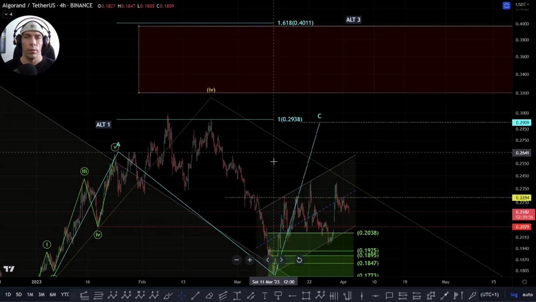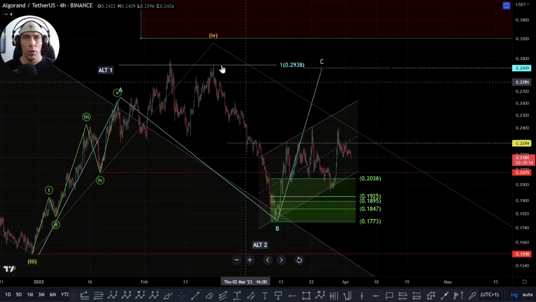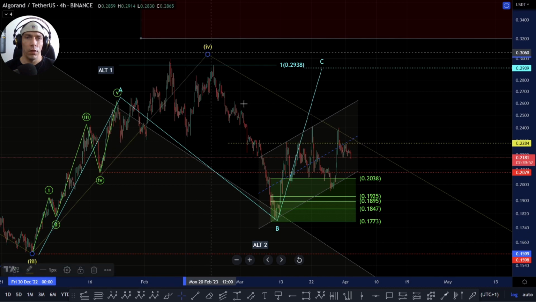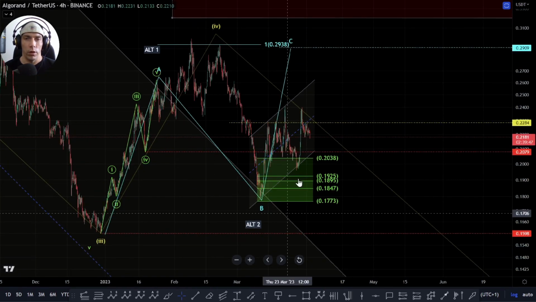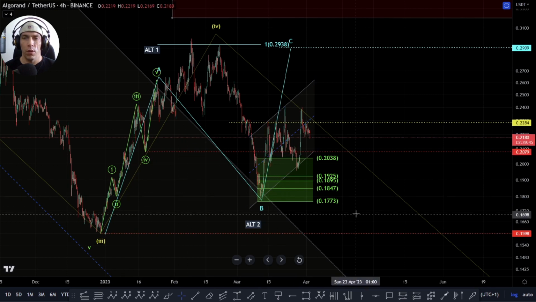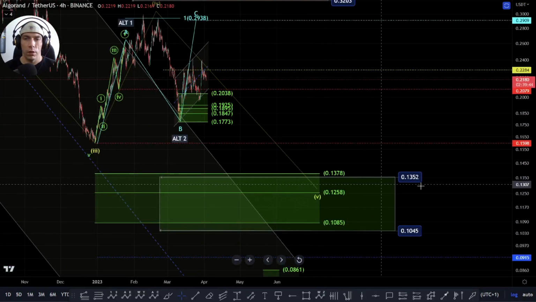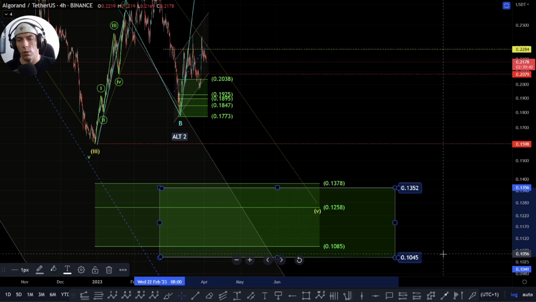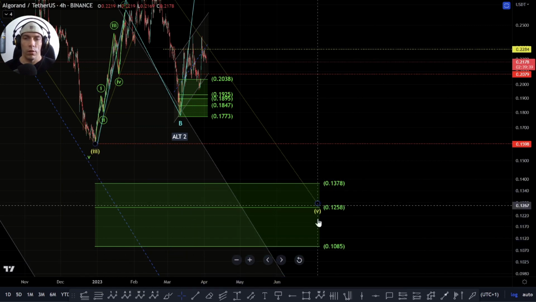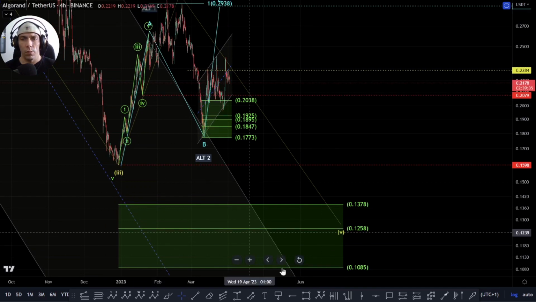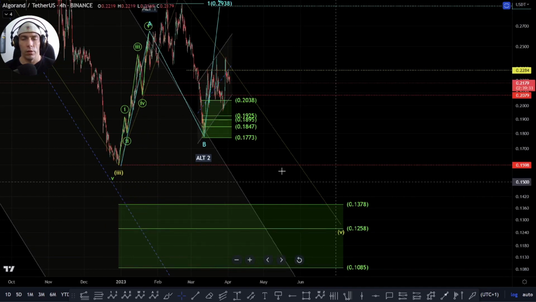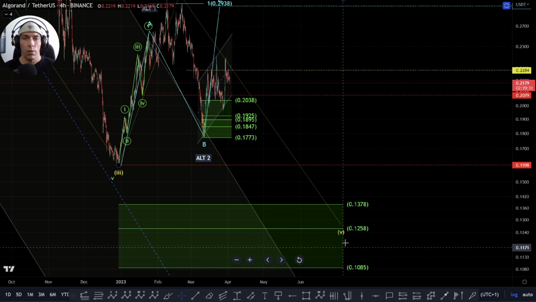There's potential for a bigger five-wave structure to the upside, but we need to be aware with Algo, there is still that potential that we can argue that we've had a fourth wave in here and that we could actually start to look to break down. So we need to just be aware that there is still that potential to come down lower here towards this zone of this 1378 to this 1085. So keeping an eye on this, potentially if we do look to extend out to the downside, this is going to be a target area here.